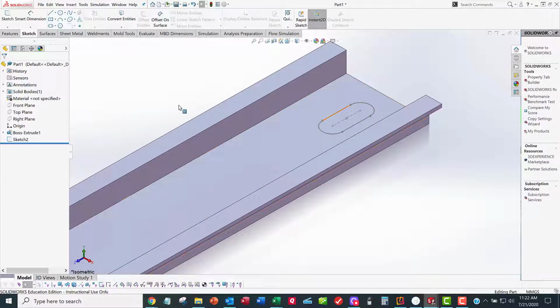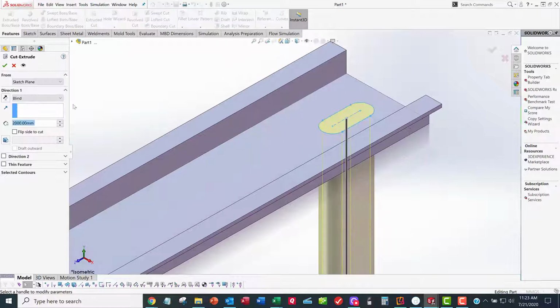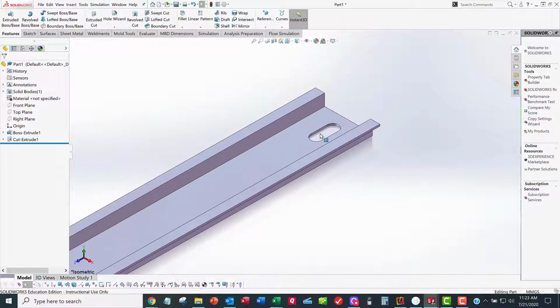And now I'm going to do an extrude cut. So I'm going to select the sketch. I'm going to go to features. I'm going to do extruded cut, and it's going to go 1 millimeter through, but that's not my design intent. My design intent is through all, in case the thickness changes. So now I've got 1 slot. So I've got to do this 79 more times.